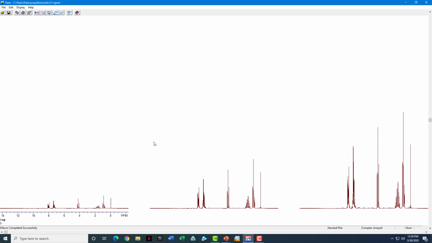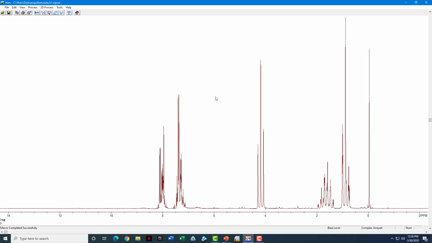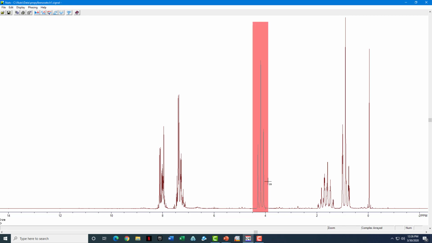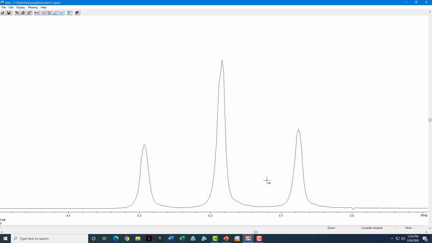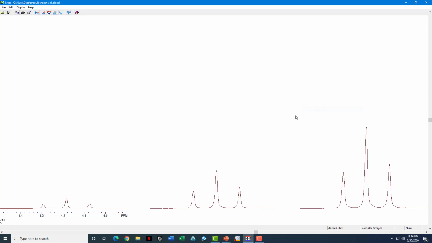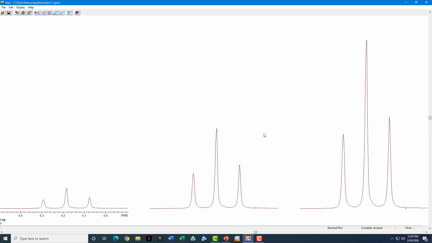Let's hit enter to get out of the stack plot mode. We'll go into the zoom subroutine and just zoom in on a single peak within the spectrum. Click and drag through it, type Control E to expand, and hit enter to get out of the zoom subroutine. Let's go back into the stack plot mode. Recall that you can scale with page up, page down, up arrows, and also the mouse wheel you can roll.